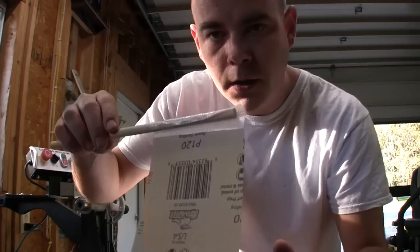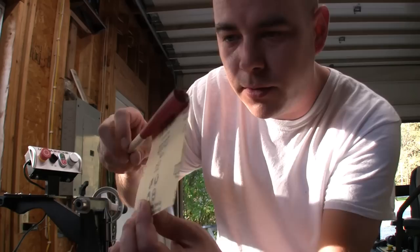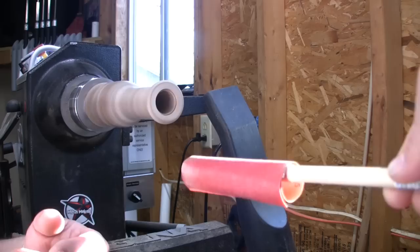All right, so I got a little bit of 120 grit sandpaper with some carpet tape. And I'm going to roll this up on this little wooden dowel. So if you notice, I wrapped the sandpaper in the same direction that the lathe is currently spinning.